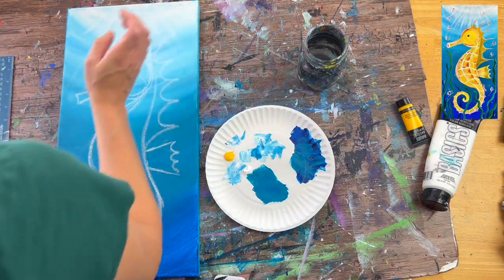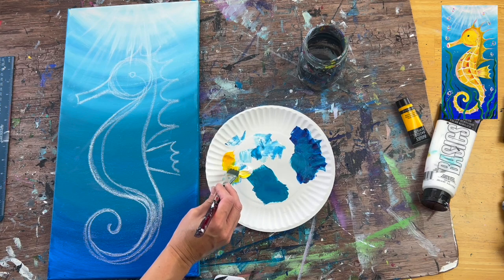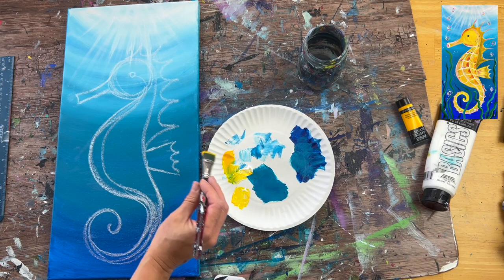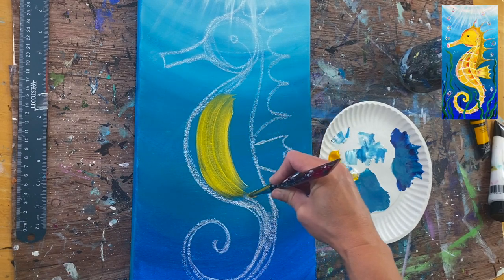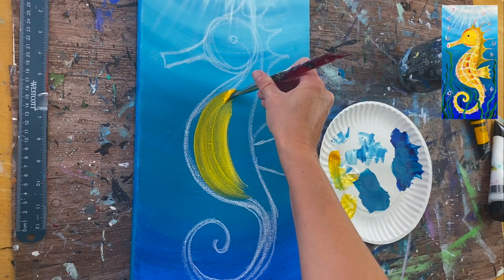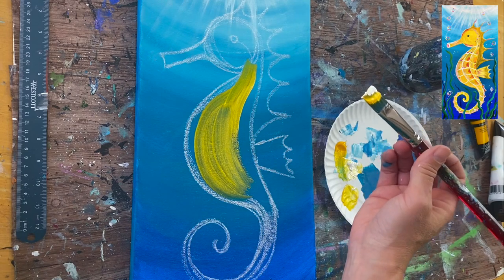And we will be using a 3/4 flat brush. That same brush that we used for the background, we're going to use to fill our seahorse in. I'm going to load my big flat brush with equal amounts of that yellow and white. On my palette, I'm just mixing those two colors together, and I'm going to fill in the shape. I call these contouring strokes. It just means that we're painting in the direction of our shape. The belly of our seahorse is curved, so that's the direction my stroke should be going in.